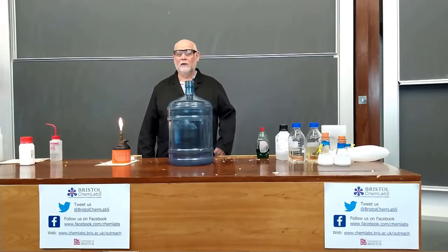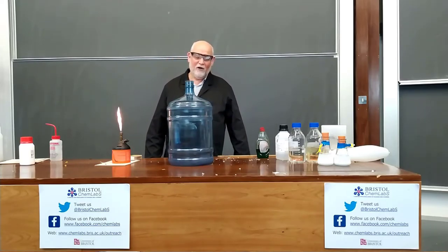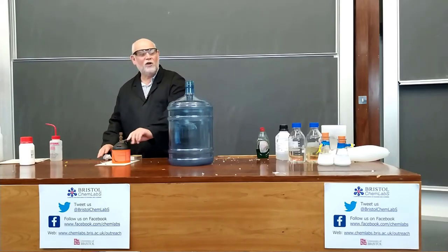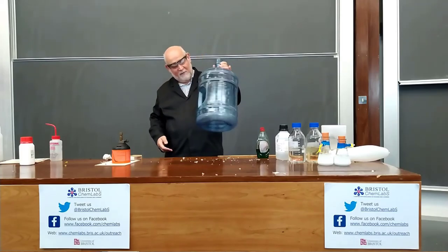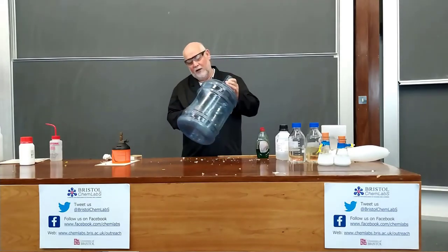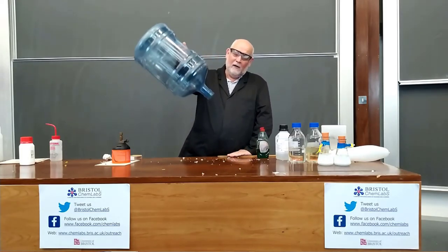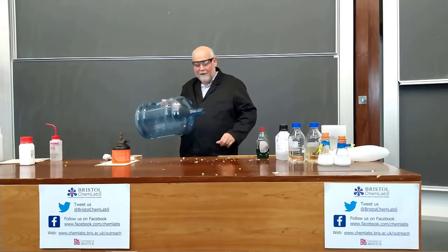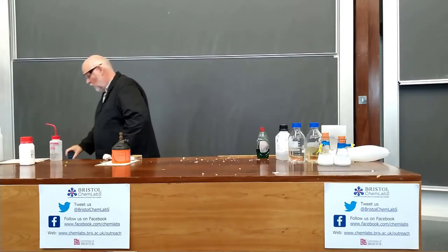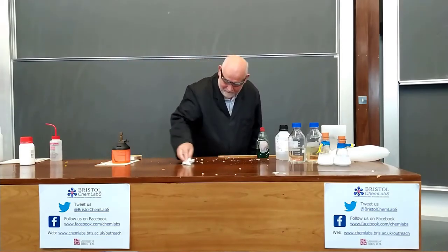All the energy in the fuel-air mixture gets converted into other forms of energy. Some light energy, we saw the flame, you might have heard it make a bit of noise, so we've got a bit of sound energy. And what used to be a water bottle is now a very hot water bottle, so we've got some heat energy, some thermal energy being produced. Chemically, as I said, we make carbon dioxide gas and water. You saw me empty this earlier. The liquid that's coming out is water. When you burn fuels, you make water. Let's clean up that mess.